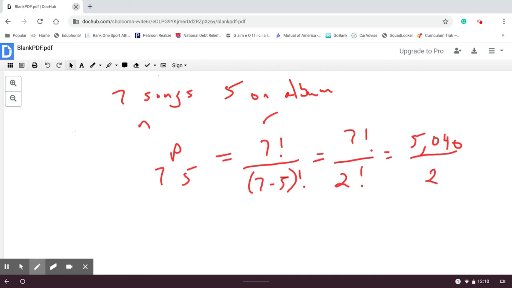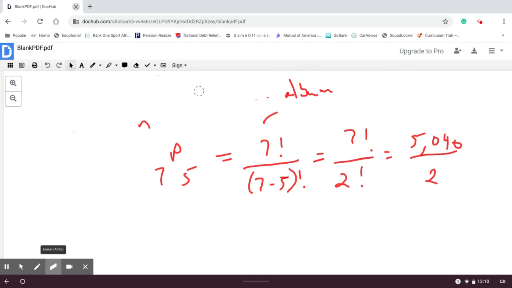So divide that by 2, and I've got 2,520. The other option is just to hit math, go across to probability, hit nPr, and type in a 7 where the N goes and a 5 where the R goes, and you'll get the exact same choice. All right, so that's permutations.